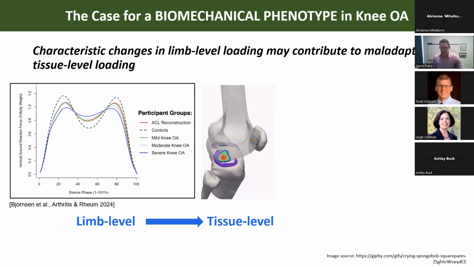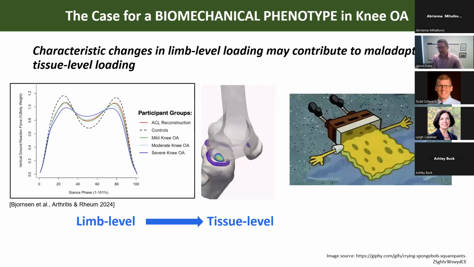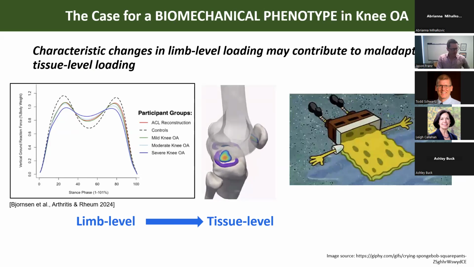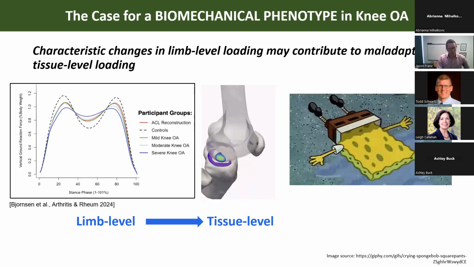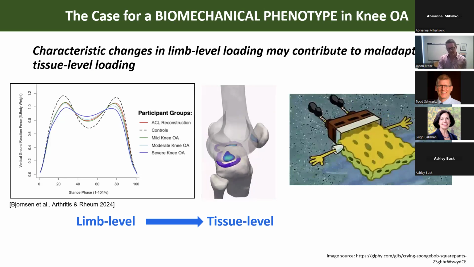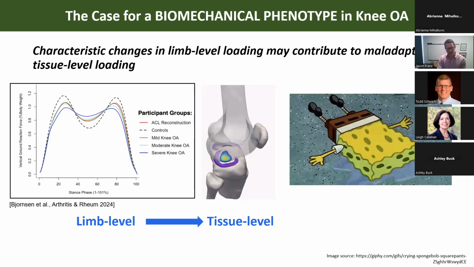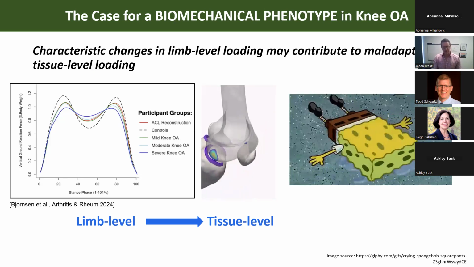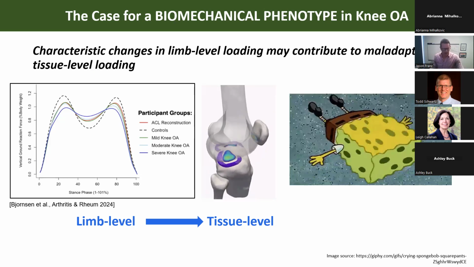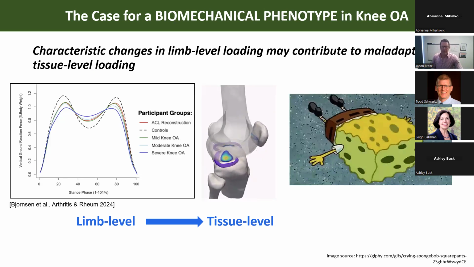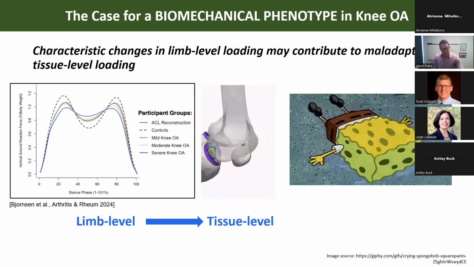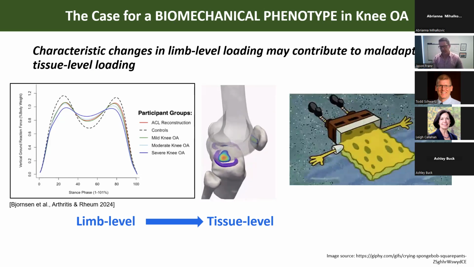We want to connect dots, right? And so what we've been doing a lot of is trying to connect these limb level loadings to the joint level itself. Why in the world would more dynamic waveforms matter? Well, it's something we all know about cartilage. It's avascular. The way in which cartilage health and homeostasis is maintained is through the exchange of nutrients. This idea of having loading and then lesser loading, squeezing out waste and bringing in nutrients. This is something that does appear to be quite common over the life course of knee osteoarthritis.